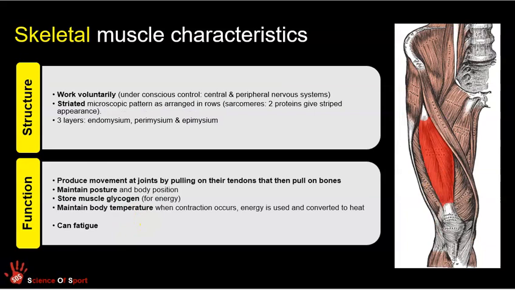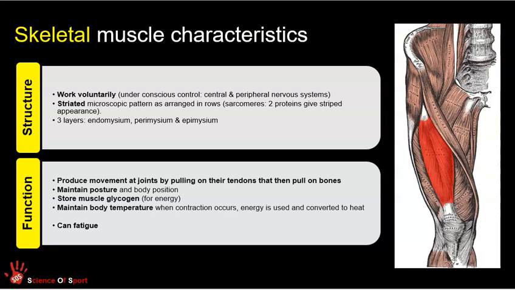So lastly then, our third type of muscle tissue are skeletal muscles or skeletal muscle tissue. Now this is different from the other two types in that we can consciously control the contraction of our skeletal muscle fibers. We can get them to work voluntarily. So we would send an impulse from our brain, our central nervous system, down our spinal cord, and then along nerves, peripheral nerves, which would be our peripheral nervous system, to the muscle, and basically sending an instruction and making it contract. So in contrast to the other two tissues, this is the only type of muscle tissue which we can consciously or voluntarily control.